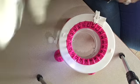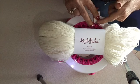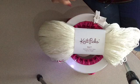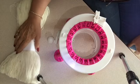And this is 100 grams, so it should be enough to do a full sock. So I'm going to take this loose and get it ready to put on the machine, and let's see how it does. I've done one round with this with the yarn that came with it, and I have to say I was impressed for $19.